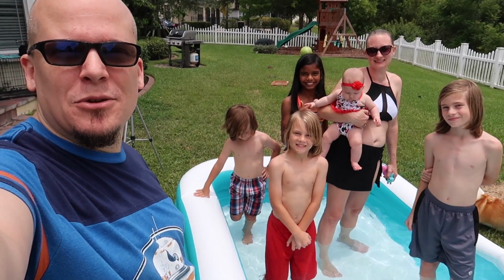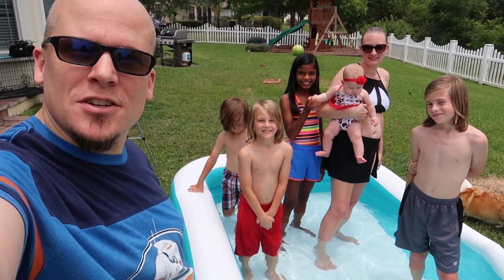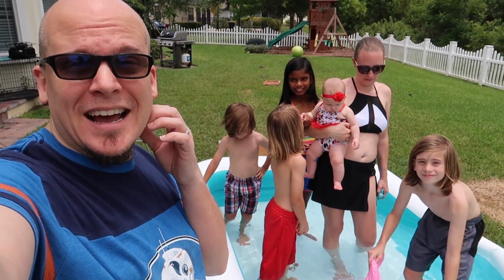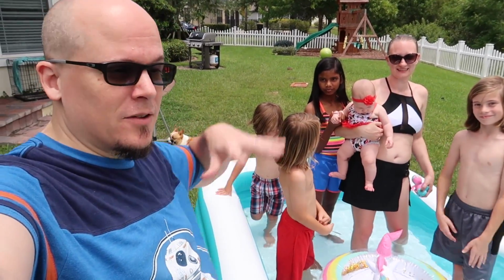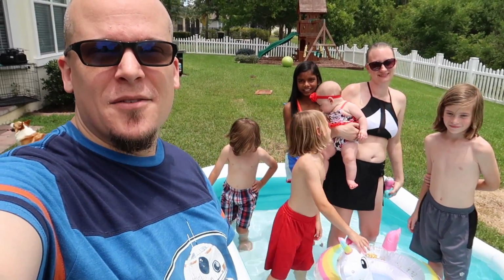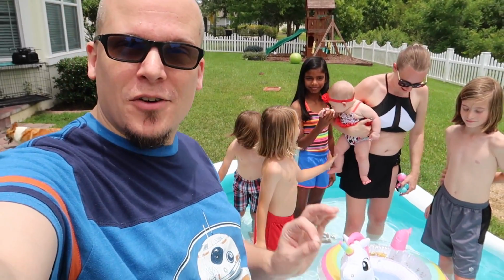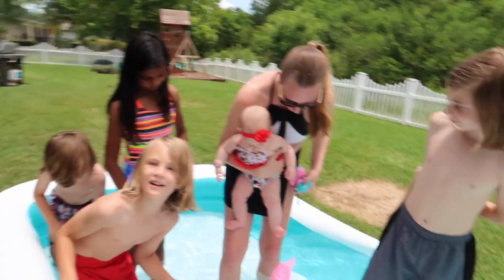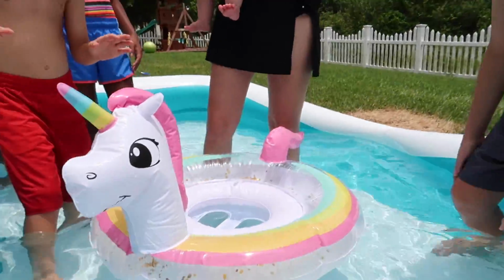Today we are doing a little pool day to let Daisy have her first true day in a calm little pool. I mean, the kids will eventually make it kind of crazy and Daisy will have to come out, and they'll do all their slipping, sliding and jumping and fun stuff. But for starters, we're gonna keep the pool nice and clean, no jumping in and out, so that Daisy can go in her new little float.